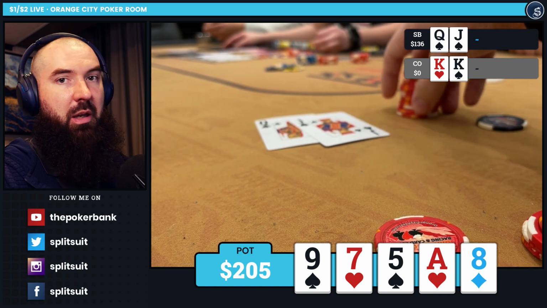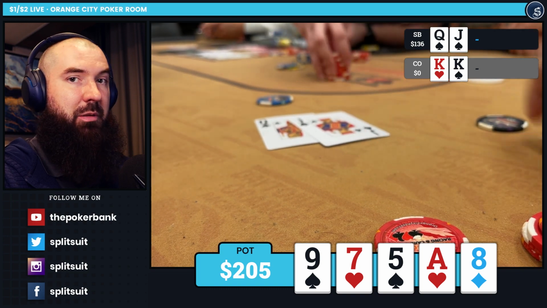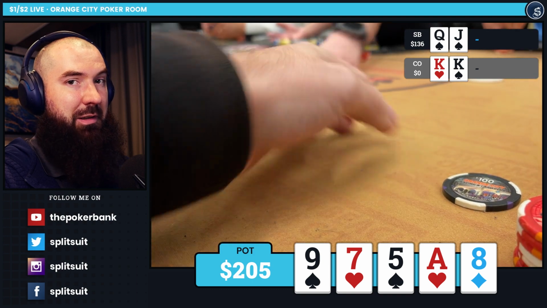So totally okay with the play itself, just would be nice to actualize my equity in this spot, but not all draws improve, this one being one of them. So let's continue on and see how the rest of this session ends up hammering out.